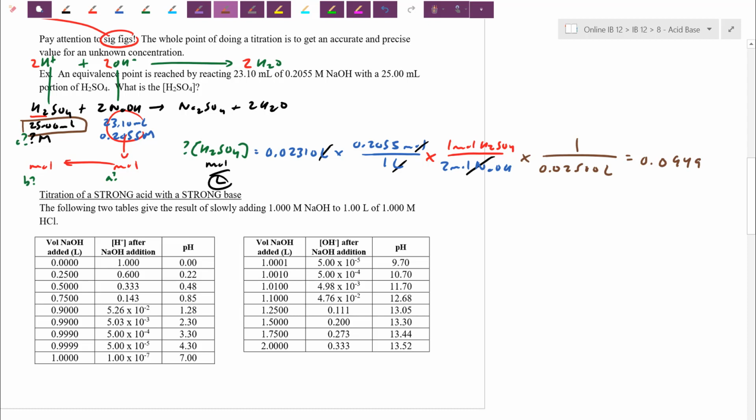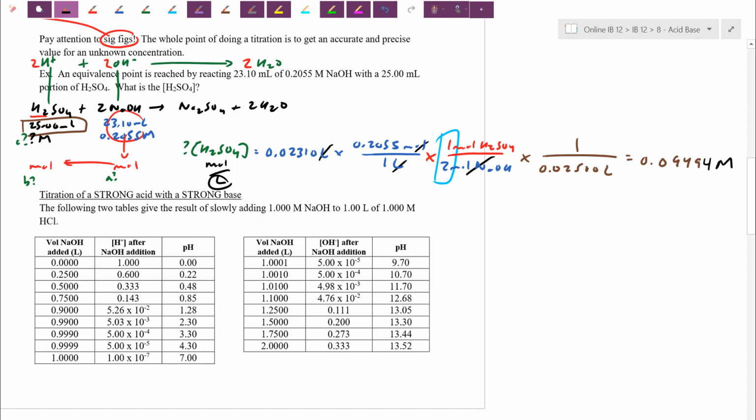Okay. Paying attention to sig figs, 4 sig figs, 4 sig figs. How precise are these numbers? Well, these numbers here were actually in the recipe, so I'm infinitely confident those are exact. So I can actually have one more sig fig here, 0.09494 as the concentration. So sig figs do matter.